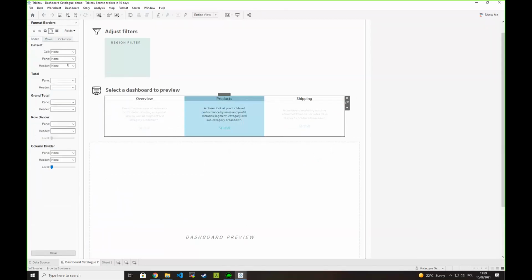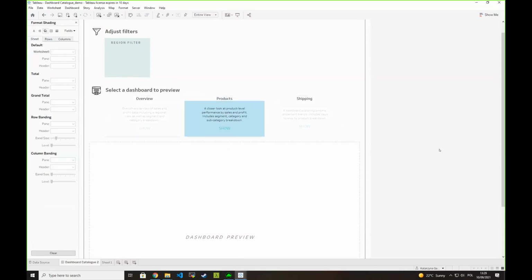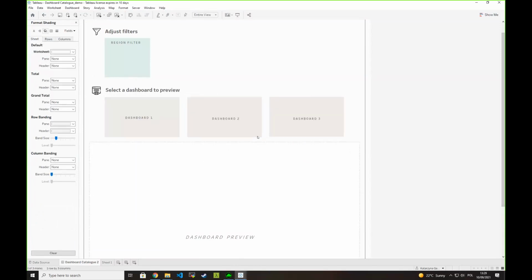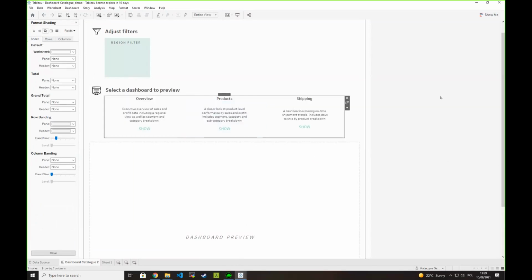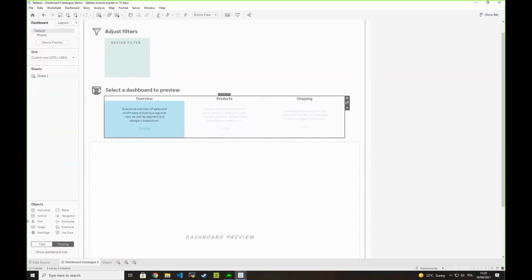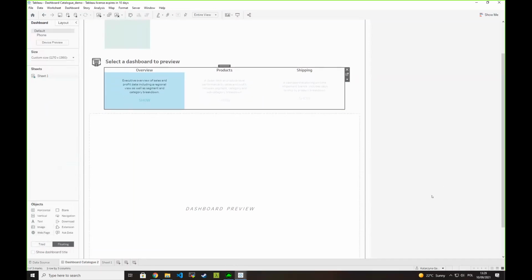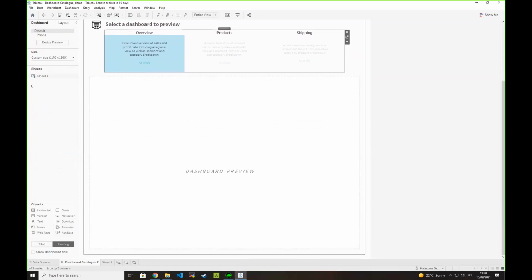Because I'm a bit pedantic, I'm going to make little changes. All right, like so. Okay, so we have a list of our 3 dashboards in here, but when I click on them, nothing happens just yet. This is because we don't have any web page object available. So this is just a white space.